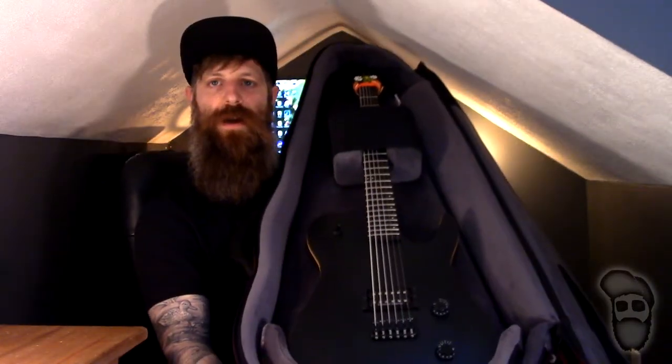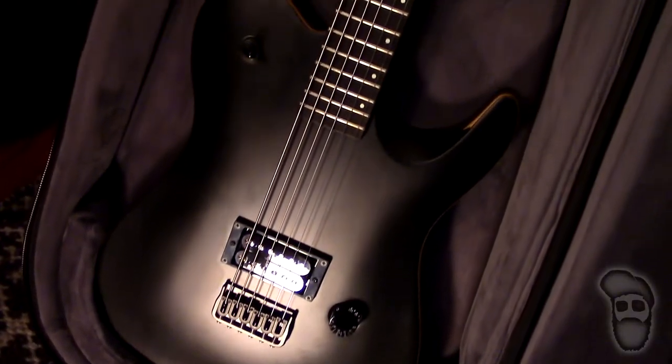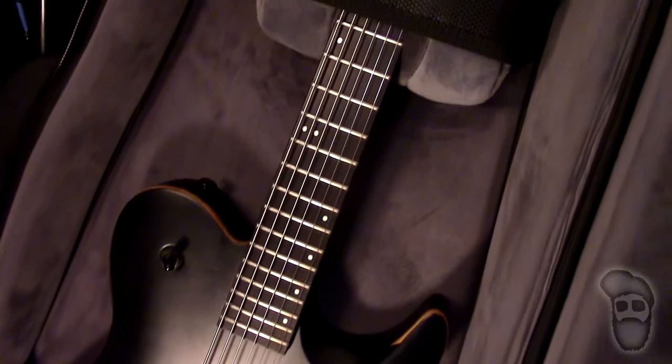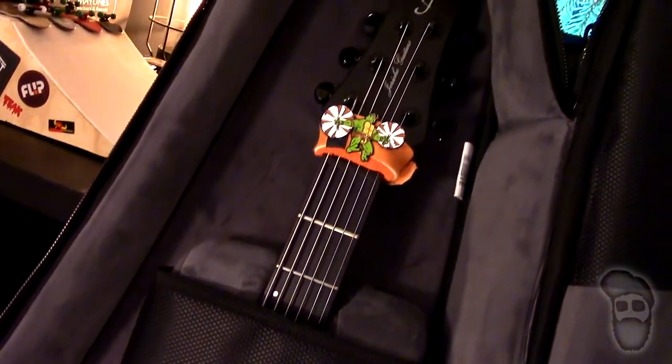I'm going to show you guys this one that actually has the instrument in it. So that's the guitar in the case. As you can see, it's very very secure. That extra padding down there is a nice feature to have. The neck support does an amazing job of keeping the guitar stable. I highly recommend these cases if you are looking for a hybrid between a hard shell and a gig bag. That's gonna wrap it up for today.